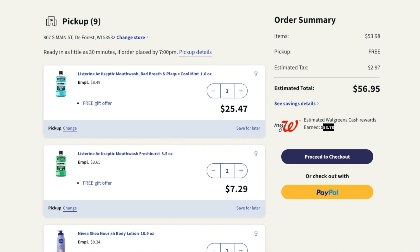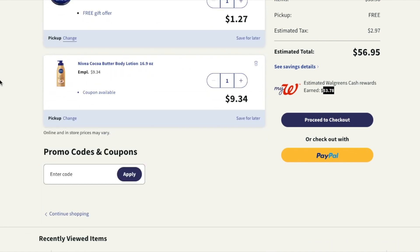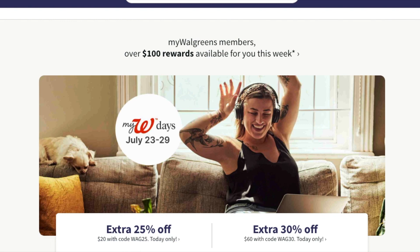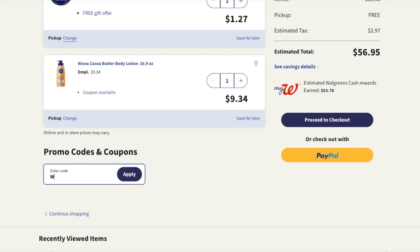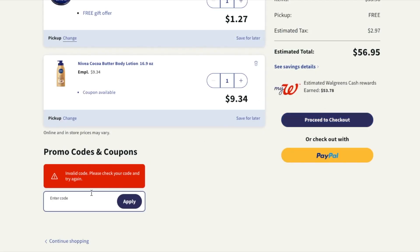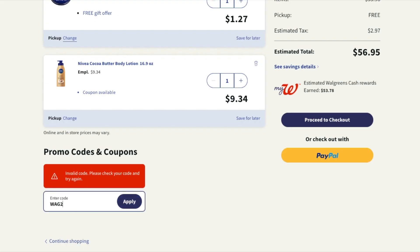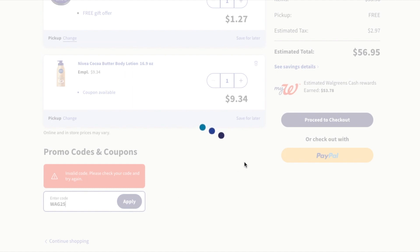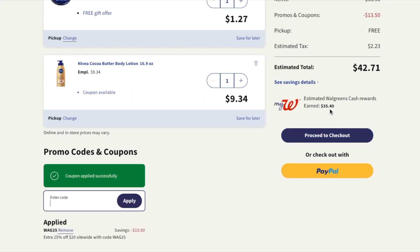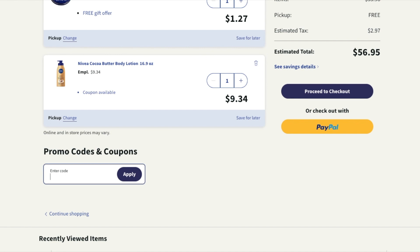For today's deal, they also have 25% off. I typed in promo code WAGS25 — wait, I typed it wrong, it's WAG — and after applying it my total goes to $35. So I would not use that promo code for this scenario; I'm just saying don't use it unless you want to add more products. It's up to you.